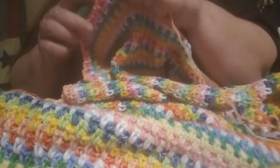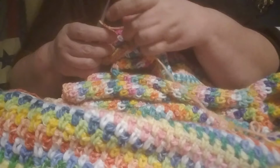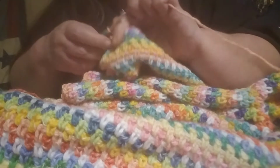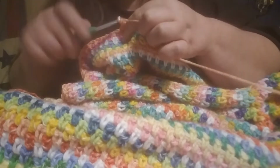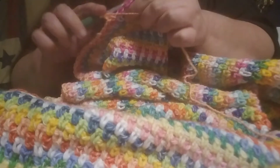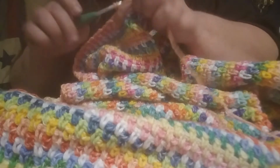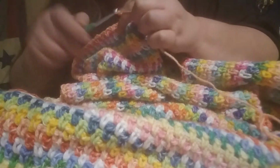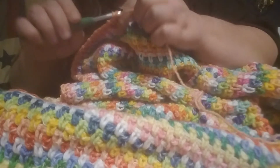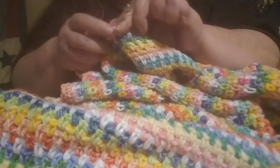Don't judge me. That's not what we're here for. I'm a left-handed girl who crochets with her right hand. I've tried to crochet with my left hand, and I just can't do it. My brain cannot figure it out at all. The whole thing of working from the left to the right, my brain just will not process that. That's weird, huh? Weird. But that's okay. I am comfortable being weird.